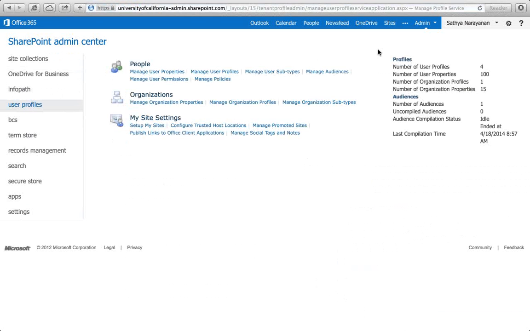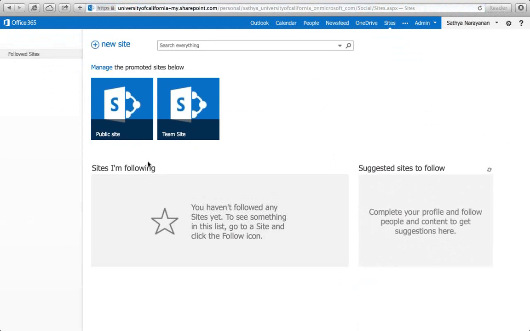That is the user profile. If you want, there is one SharePoint home user screen where it will show what has been... Go to Sites. If you go to Sites, click on Sites. Yes. Okay, and go to Settings.